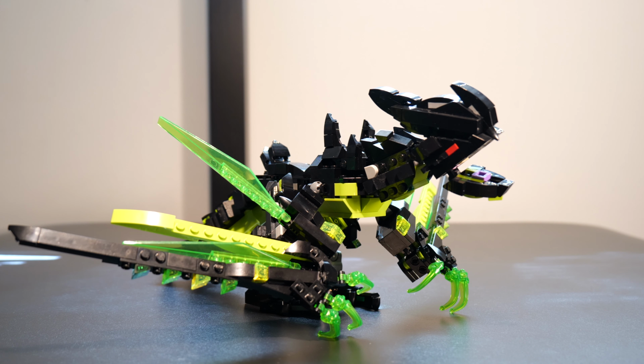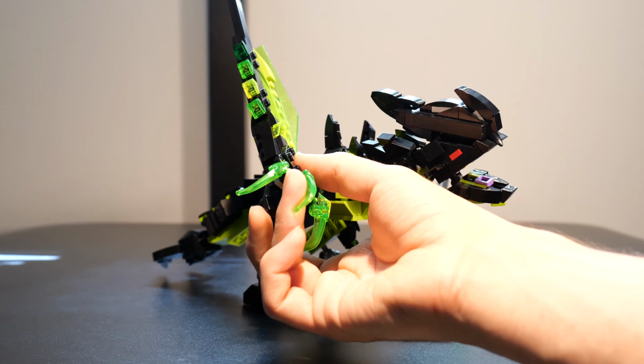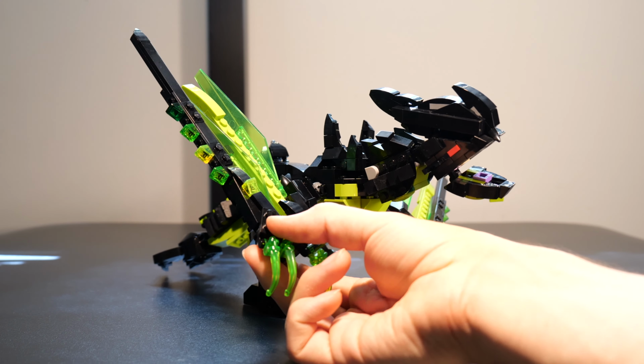This model is quite stable too. The weakest parts are probably the wings, especially the wing claws. Yeah, I can break them off, but this took a little bit of force. This wasn't exactly easy to break off.